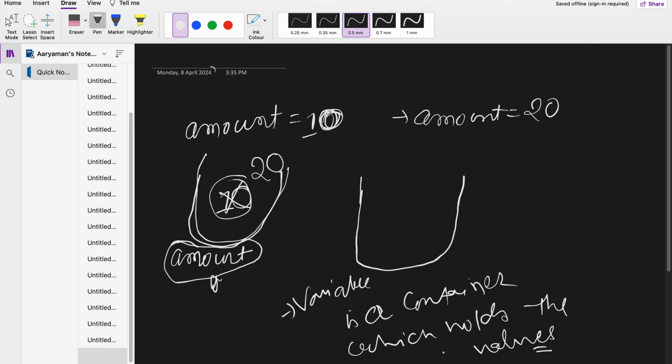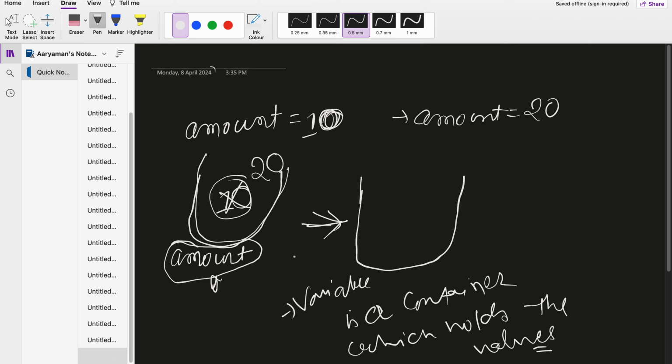So why do we need to hold values in a computer? What is the need of holding the value? Why do we need this? So that we can use it later in our program or execution.